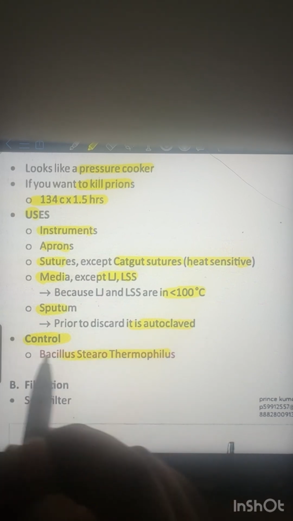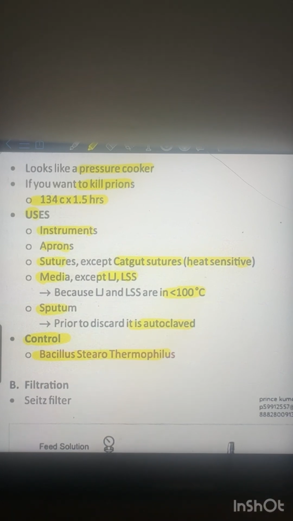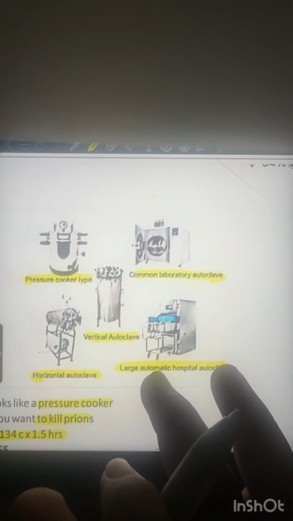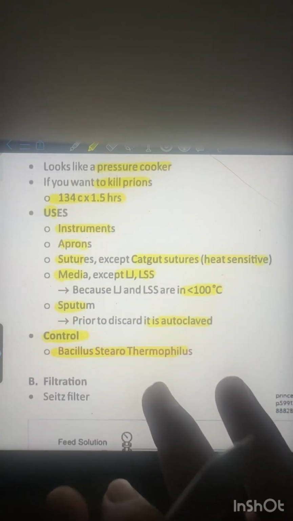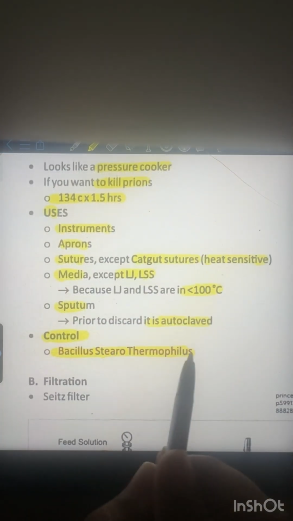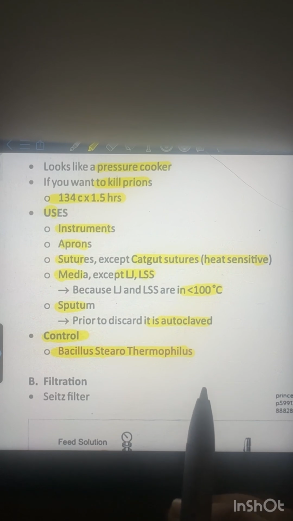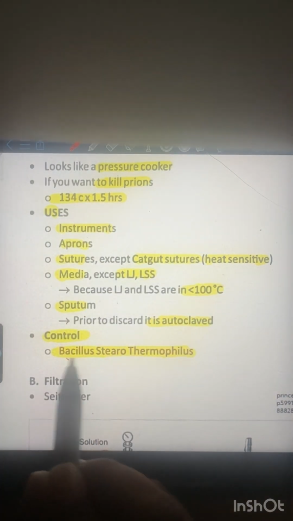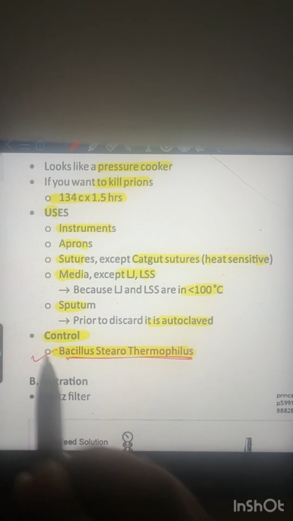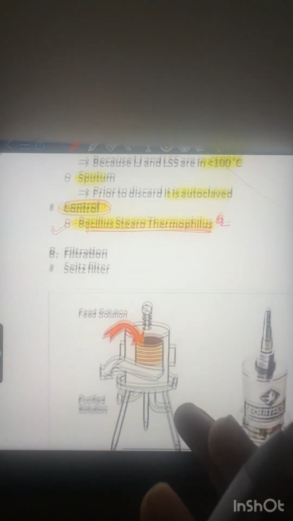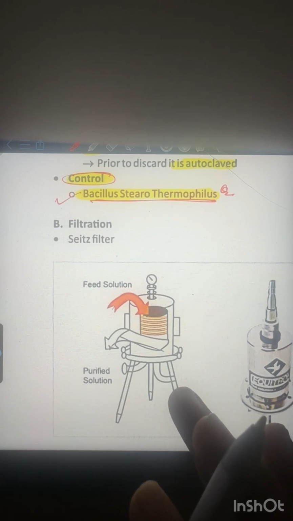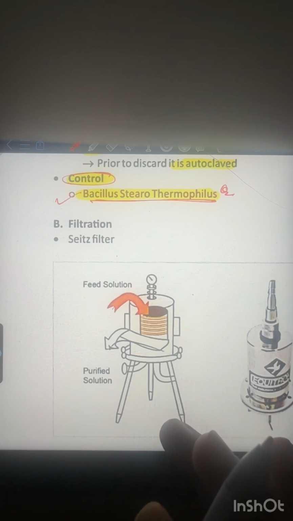This is the thing which is related to the microbiology lab, and this is the usage in a pathology lab. That is why I said this machine will be somewhere hiding in a lab or will be put up in an OT. Now you will ask me what is the control. You remember the temperature is so high. I need a bacterium which can survive that much temperature and then get killed at a high temperature, and that is going to be Bacillus stearothermophilus. The word itself tells me that it is capable of standing through long high temperatures. So thermophilus is what you're going to use for autoclave, and that definitely wraps up all of the heat methodologies that you had to do: dry heat, moist below 100, at 100, above 100.